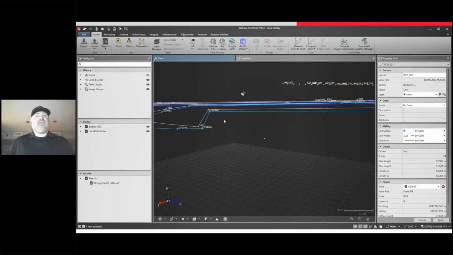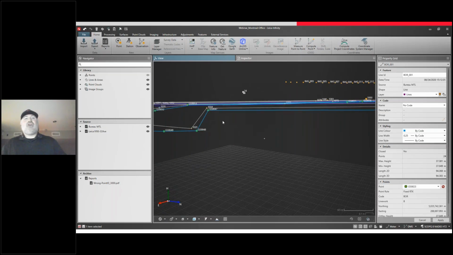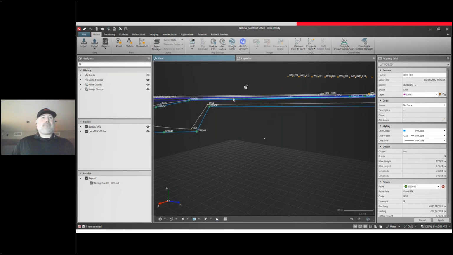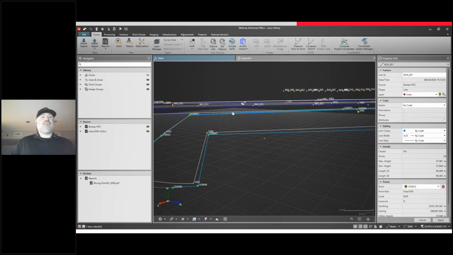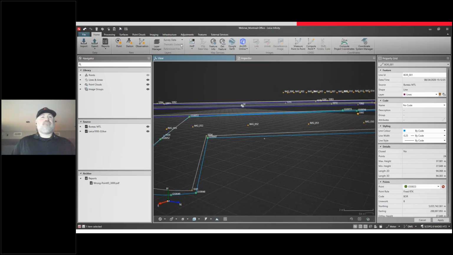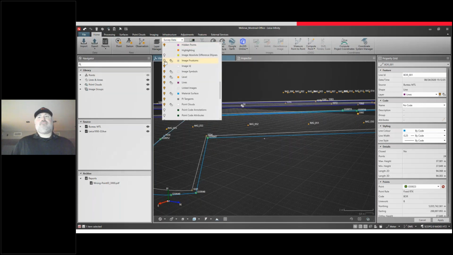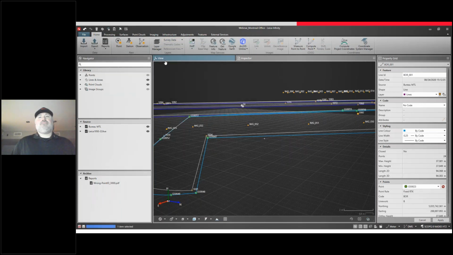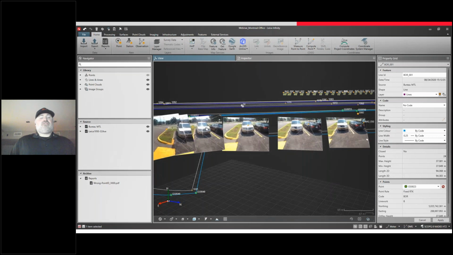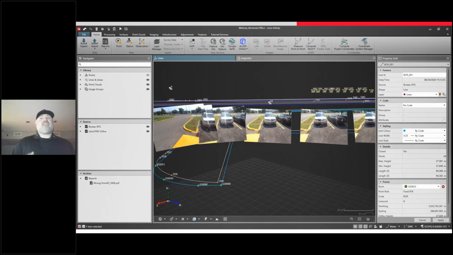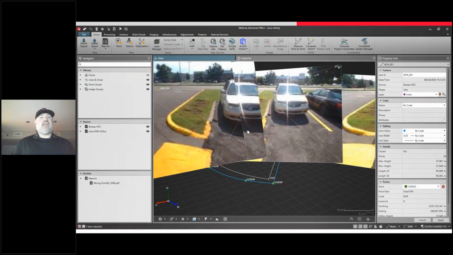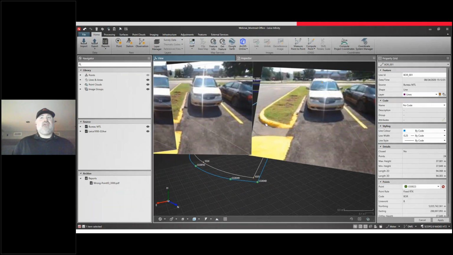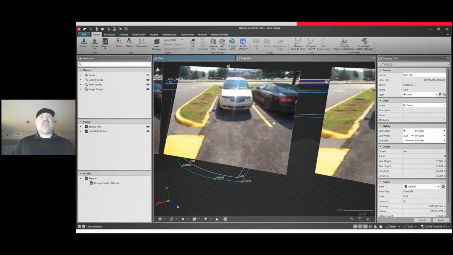So what I'm going to do is turn back on the image frustums, and we'll see these in the 3D viewer. When the image frustums are turned on, what they are is the image from the GS18I and the perspective of the image. The image is degraded, but it is possible to verify features, and we can see that the curb is readily visible.